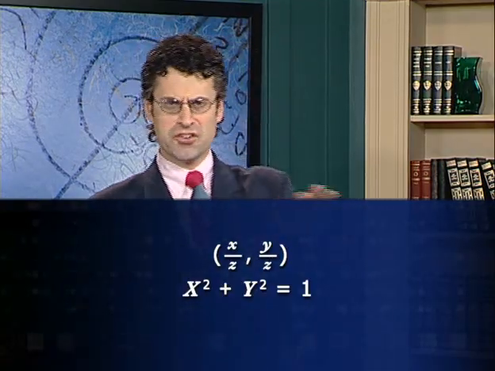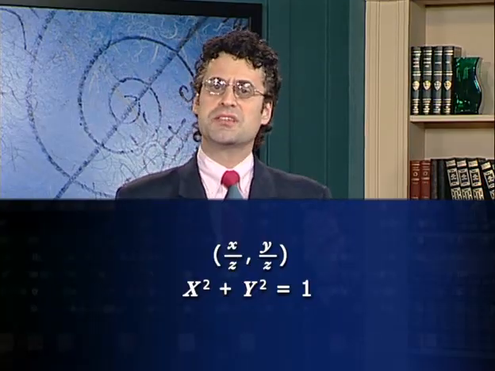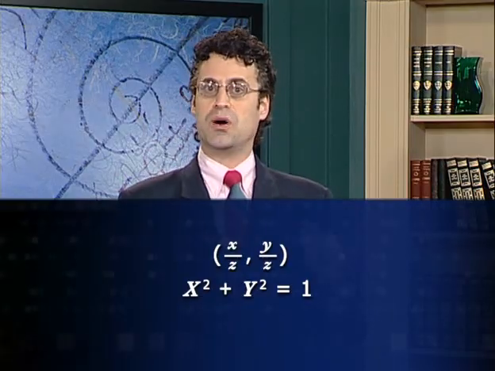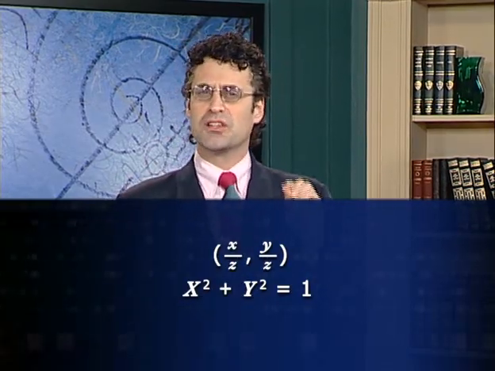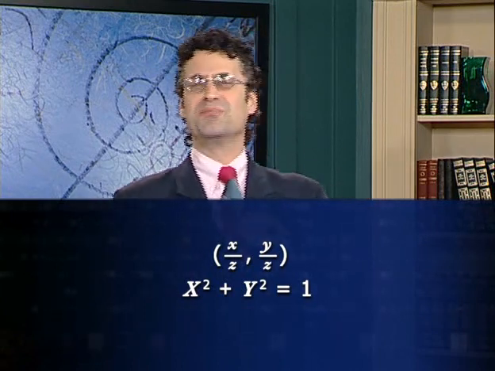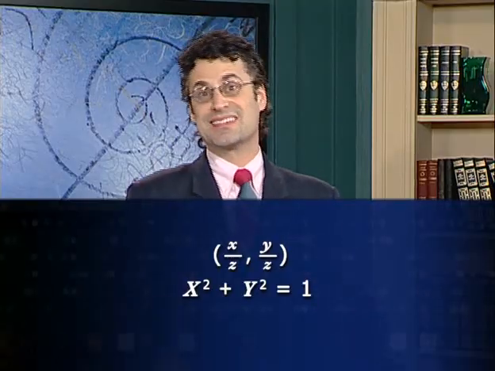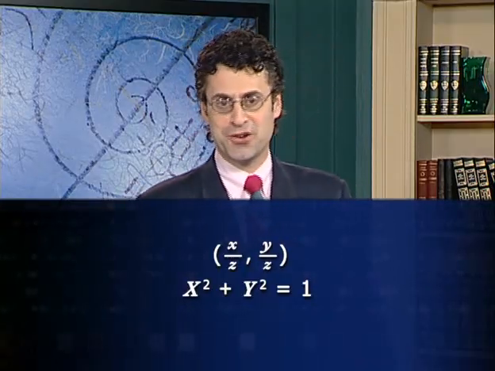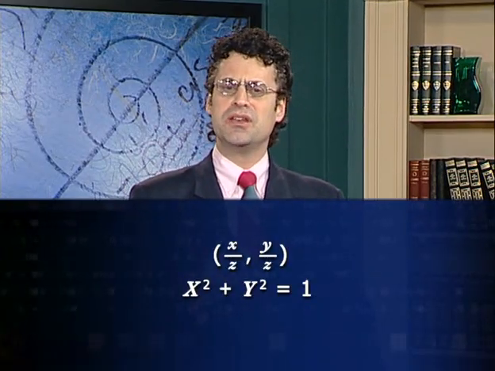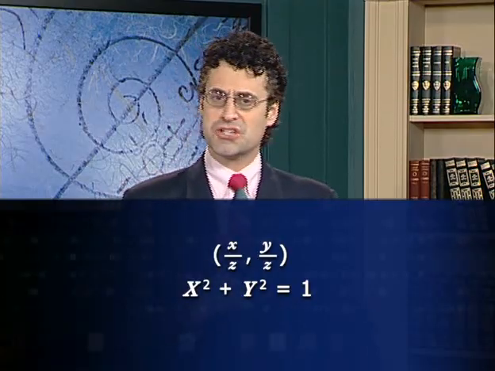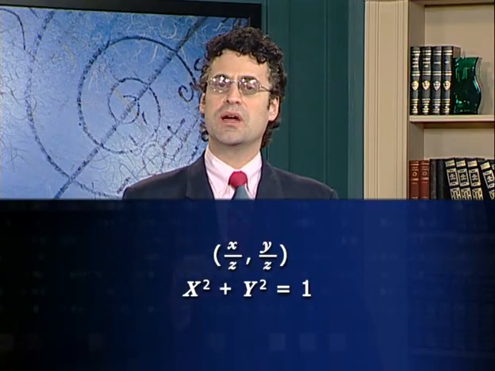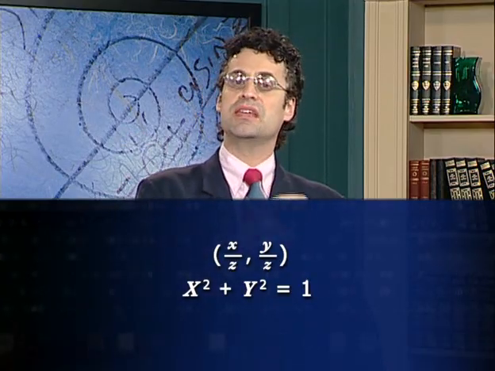Let me just take a second here. I'm going to use a capital X and a capital Y when talking about this equation X squared plus Y squared equals 1, not to be confused with the lowercase x, y, z that corresponds to a Pythagorean triple. It's a little bit unfortunate notation, but that's kind of the standard, and I'd like to stay with the standard. So what we see here is that a natural number solution to the Pythagorean equation leads to a rational number solution to the equation X squared plus Y squared equals 1.